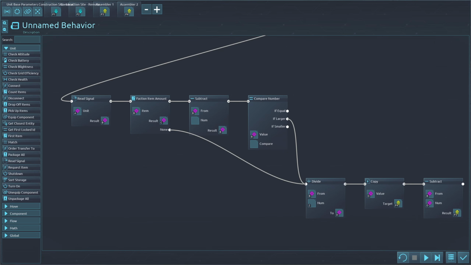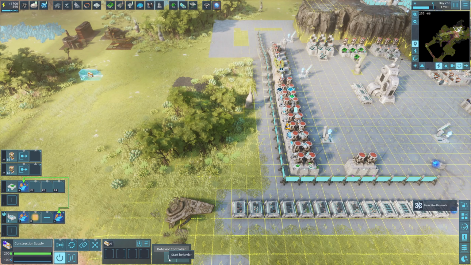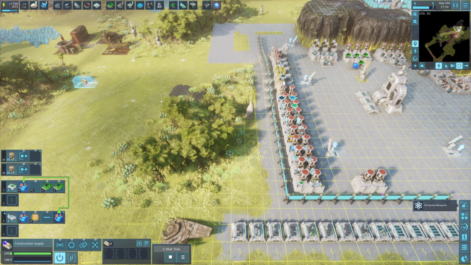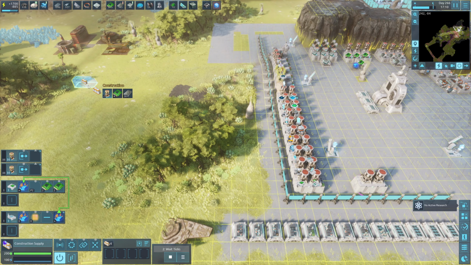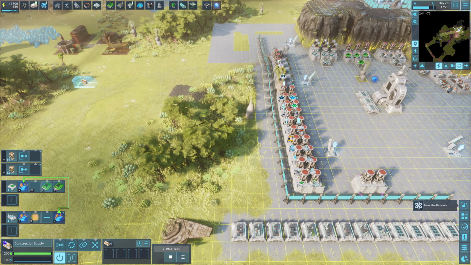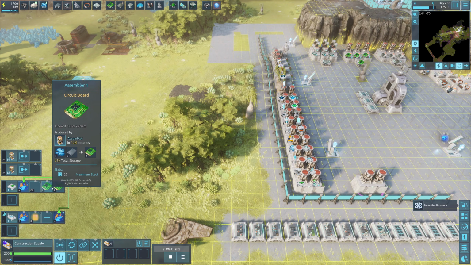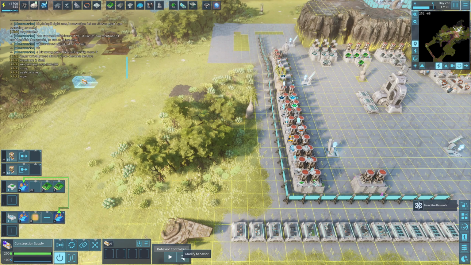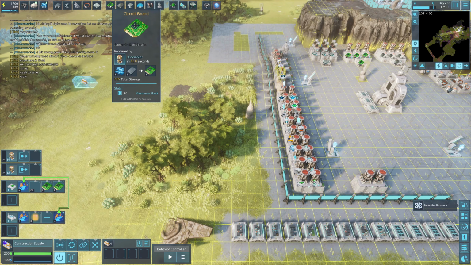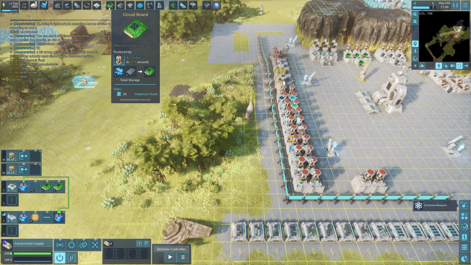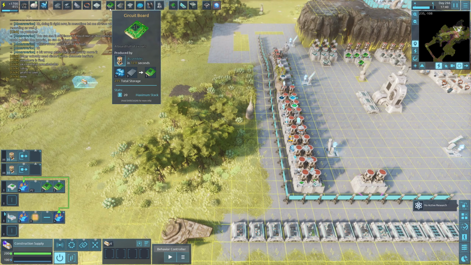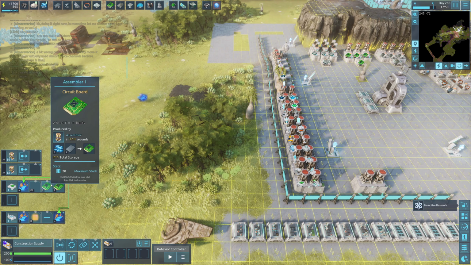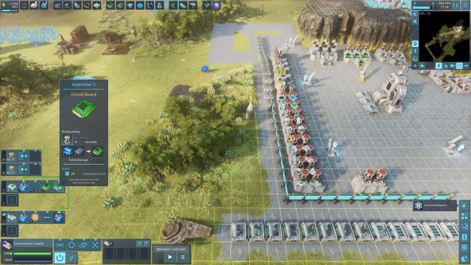Basically it will be 0. So while it will still count the amount of items we have, it will simply subtract 0. And as we can see, we need 4 circuit boards, and it divided assembler 1 and assembler 2 into 2 units of 2. So if we didn't have the circuit boards, then, well, unfortunately, we would create them split. However, as you can see, it only calculated them. So let's quickly connect it.